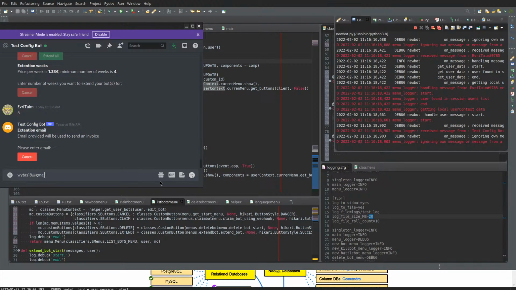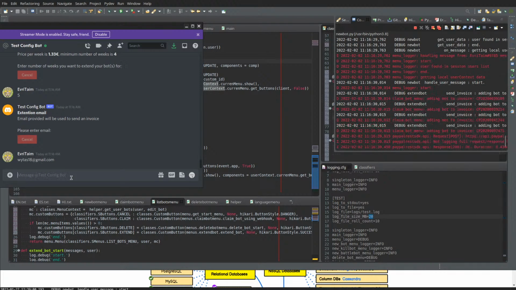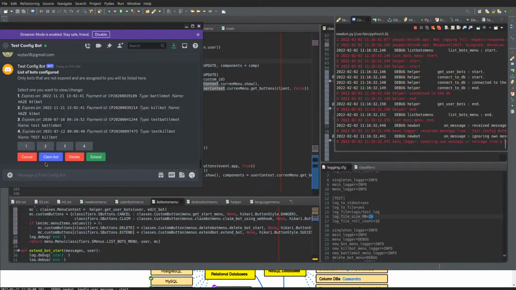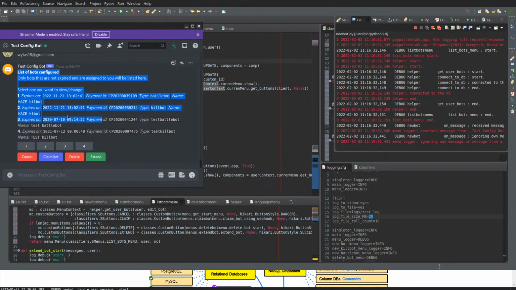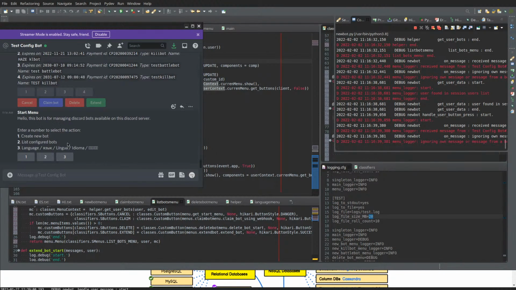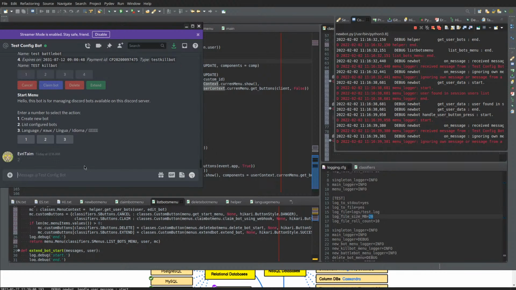If this is all good, I should get back to the list of all bots after it's done. Yeah, after it's done, it returns me back to this list. I can do whatever I need here. Okay, so this is done.